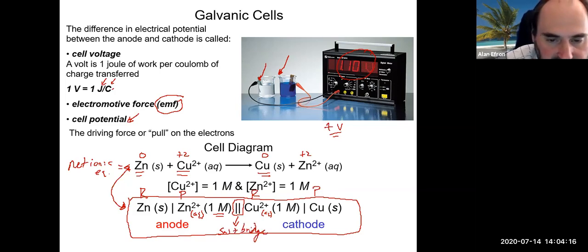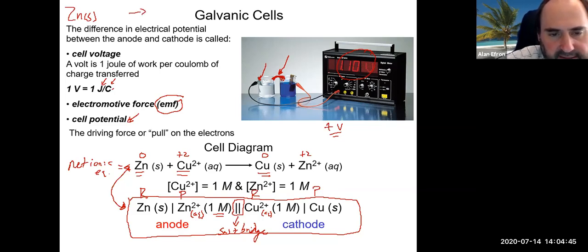And the salt bridge, again, is that connector piece that has an ionic compound in it that helps keep the charge from building up. So anode to cathode is typically how these reactions are written in a cell diagram. And if you're given the cell diagram and you need the overall reaction, that's usually the way you could get it. So you look over here and go, okay, this zinc came first, so that's a reactant.